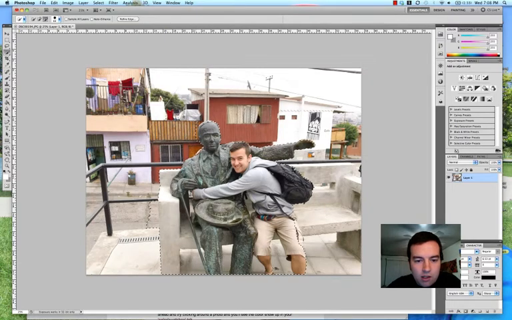I can just click in the brown area to get rid of that. Over here it selected some of this color of the street below because it's so similar to this color of the bench. So it does a pretty good job at knowing what to select and what not to select. A little bit more on his shoulder, and then I think we're pretty good to go.